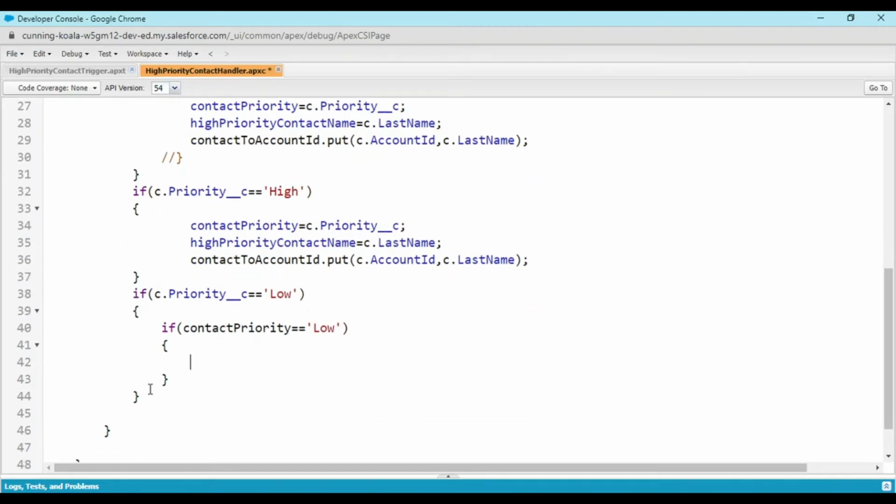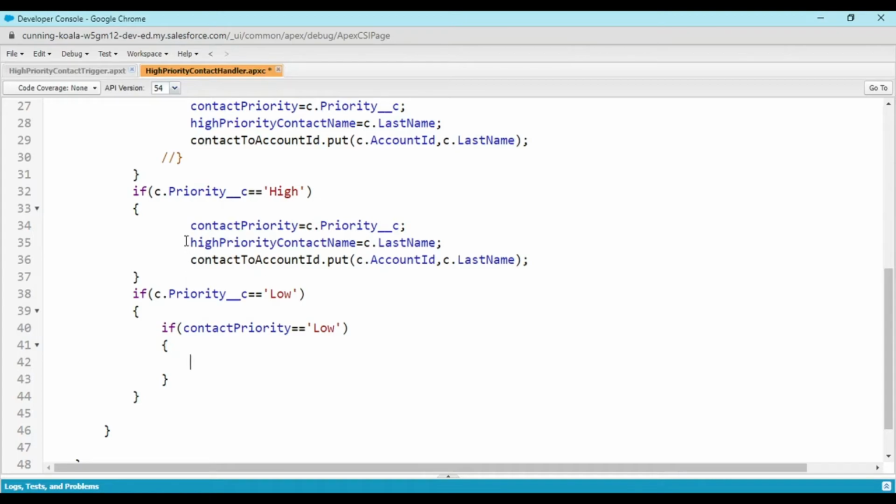Why? Because if there are a number of contacts, and any of the contacts has low priority, and this contact priority, let us say, is high, then also it would override the previous value. So that's why we have to work over this.